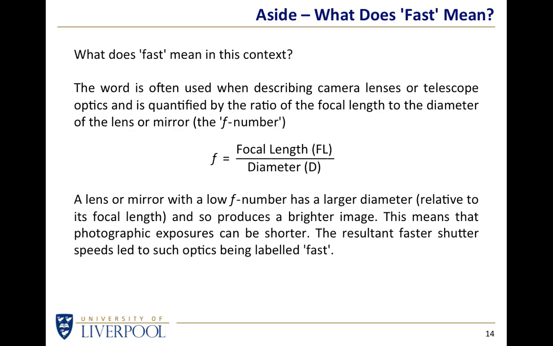If we end up with an optical system with a large F number, then it's going to be very difficult to catch faint objects without giving very long exposures. And that's against this philosophy of mapping the sky relatively quickly. So the reason it's called fast is simply because with a brighter image, when you're thinking about photography, you can have a faster shutter speed or a shorter exposure, if you like, if you want to think of it in more astronomical terms. A shorter exposure means a faster shutter speed, and so small F numbers are referred to as fast optics. All it means is a large diameter given the focal length.